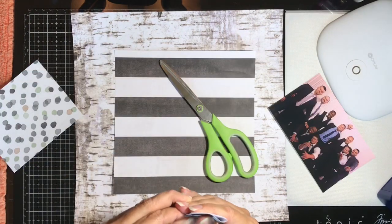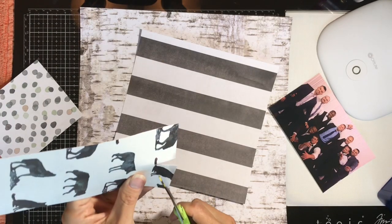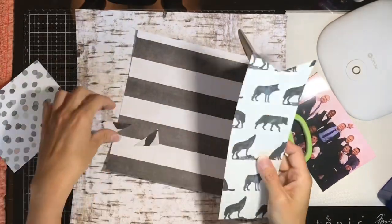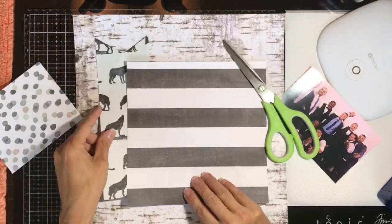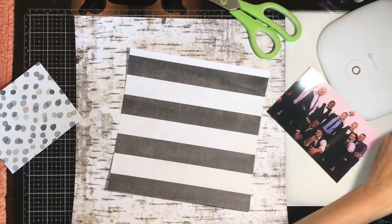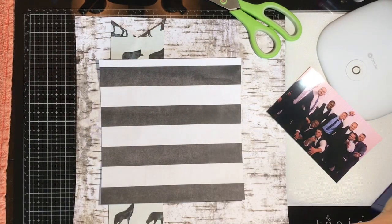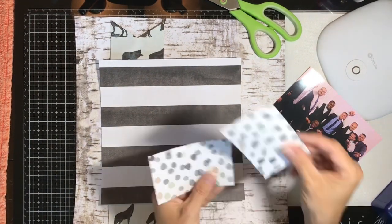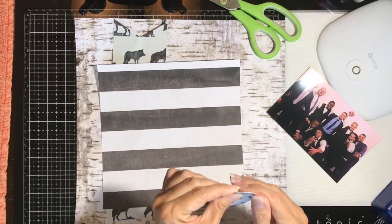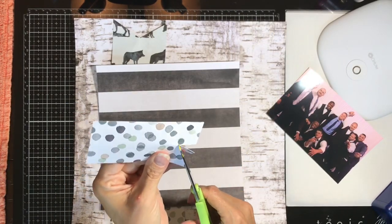The first thing I find myself doing is figuring out how to use this piece of wolf paper. I decided my course of action would be to turn it into a fishtail banner with the fishtail at the top. I cut it in half and did a little sneaky behind kind of thing to make the paper look much larger.